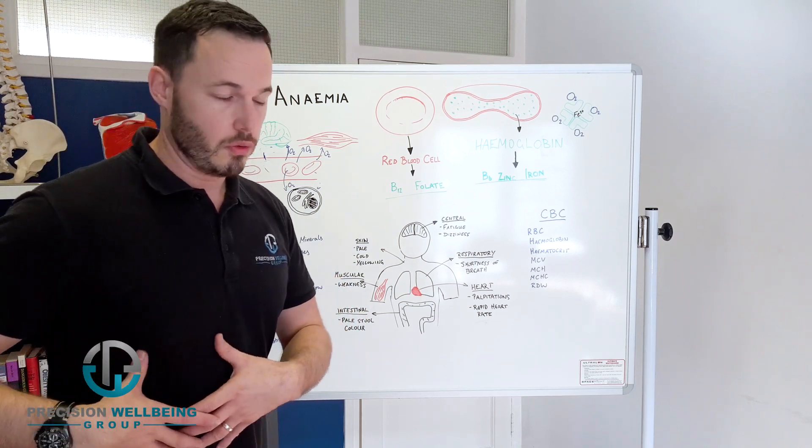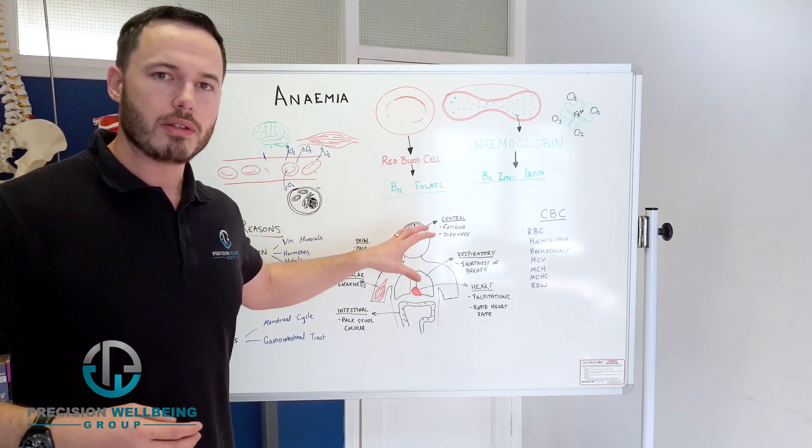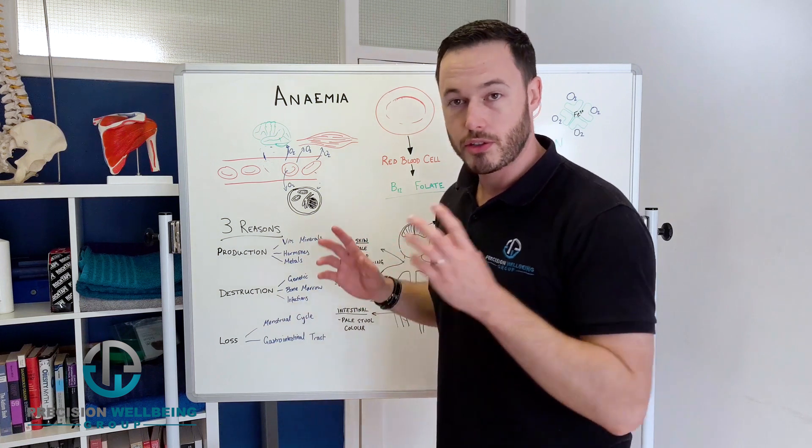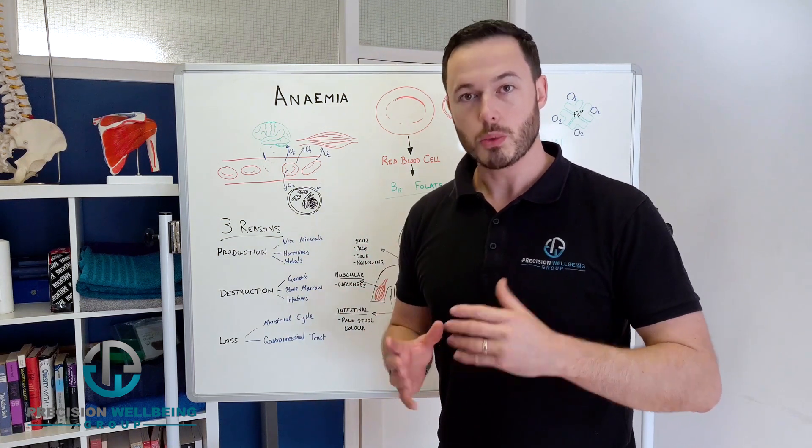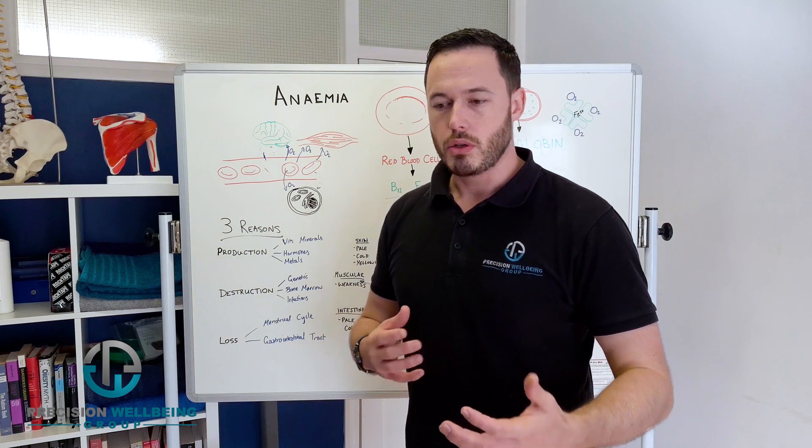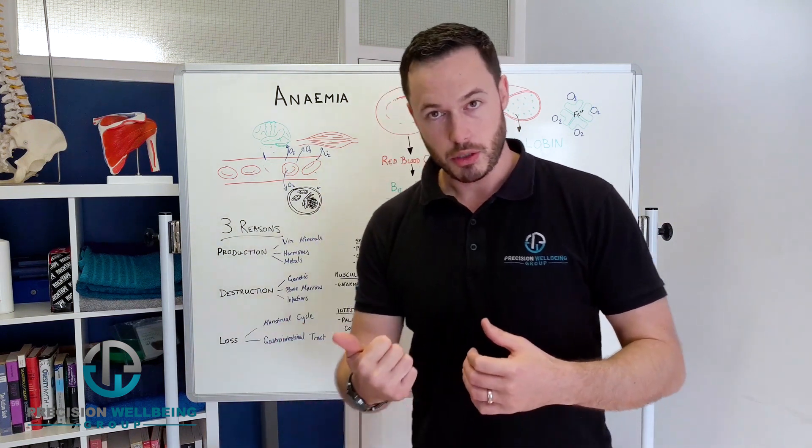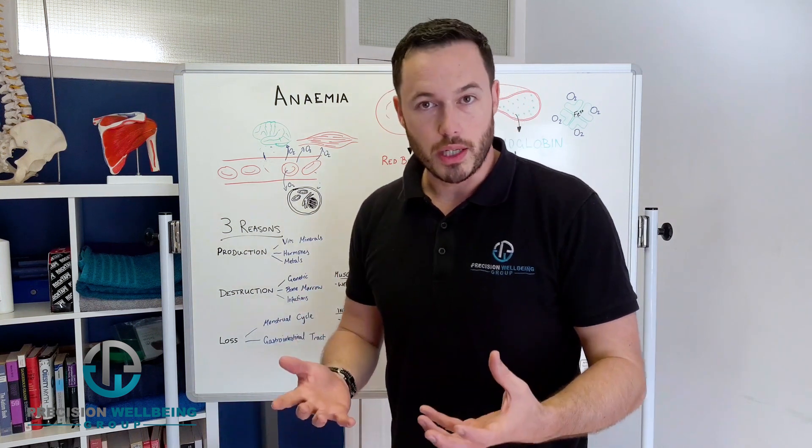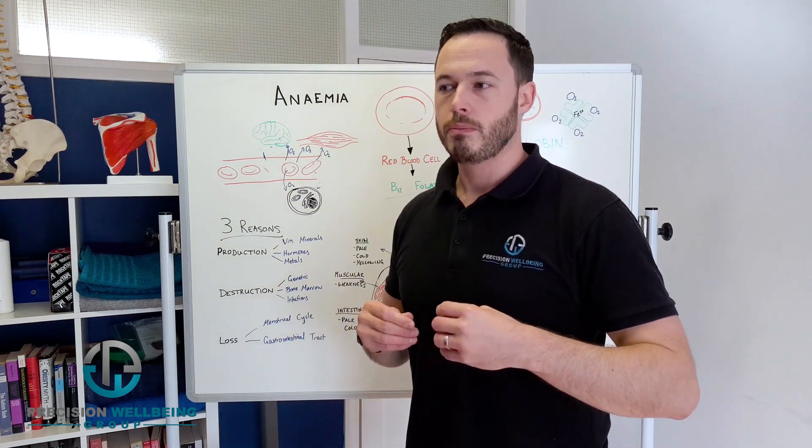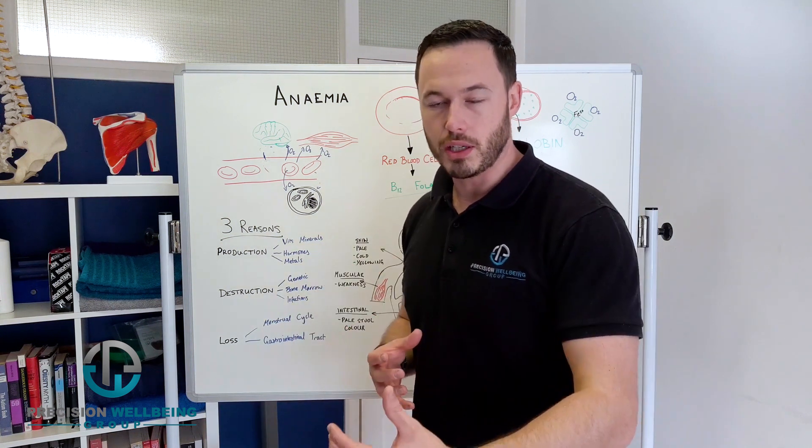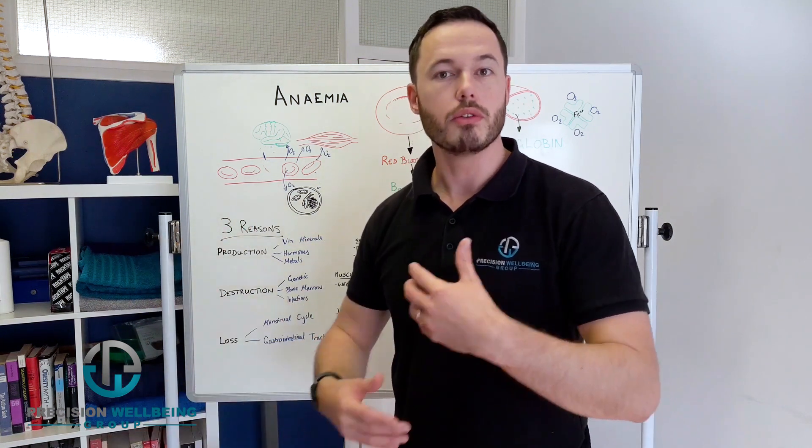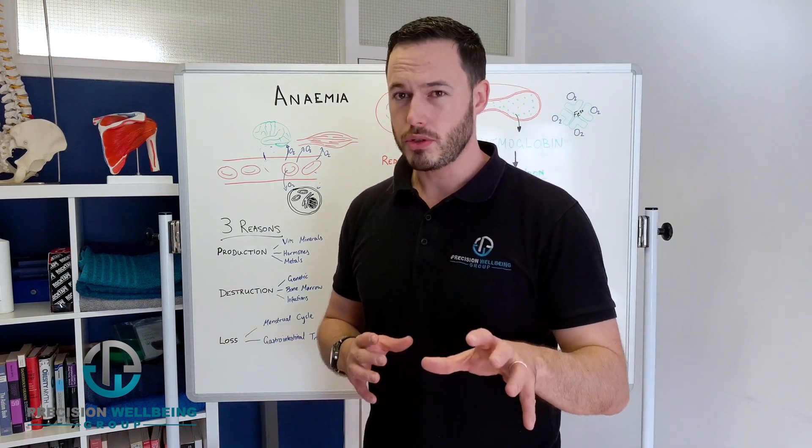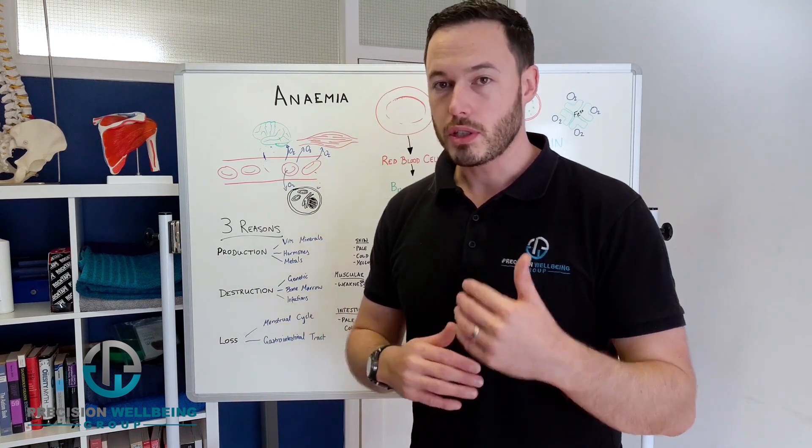I'm not going to go into why, but that's to do with your liver. So they're some of the main symptoms of anemia. Now generally speaking, when it comes to anemia, there's three major reasons why you might be anemic. It's either to do with the production of blood or hemoglobin, it might be that we're destroying the cells - so the red blood cells are being destroyed quicker than they can go around the body and deliver oxygen - or we're losing blood. So I'm going to go into all three of those just a little bit more now.